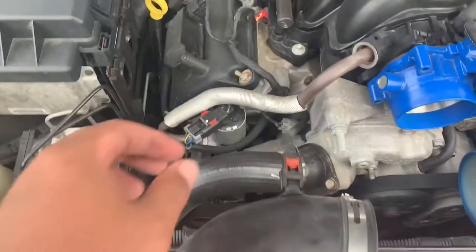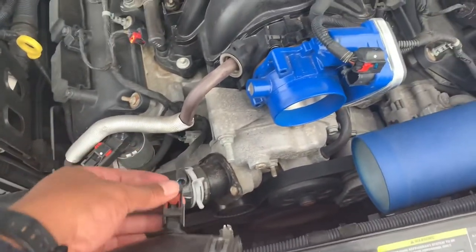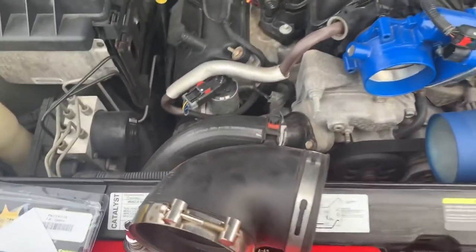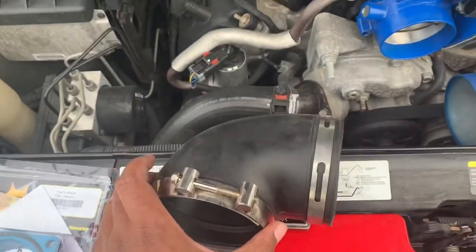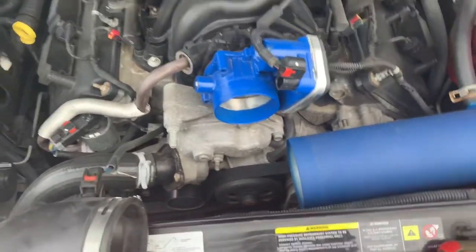For some reason, the sensor wouldn't come out. I don't know what's up with this thing. It's like broken, so I'm going to end up having to replace that. But yeah, for something like that, just remove the coupling and then you can get to it, all right?